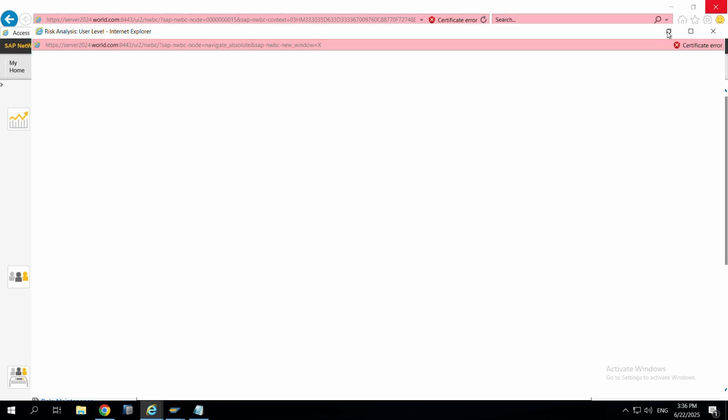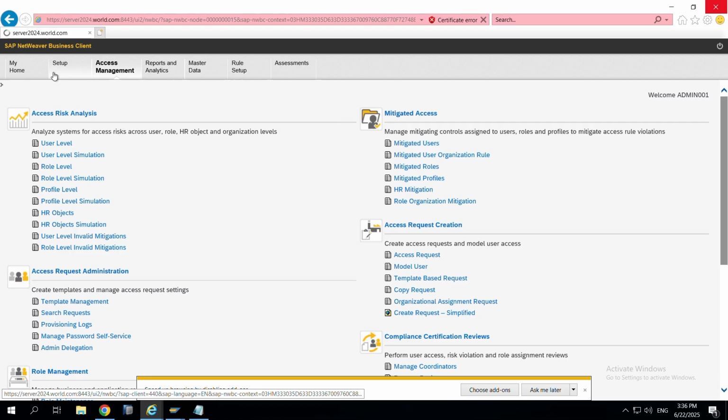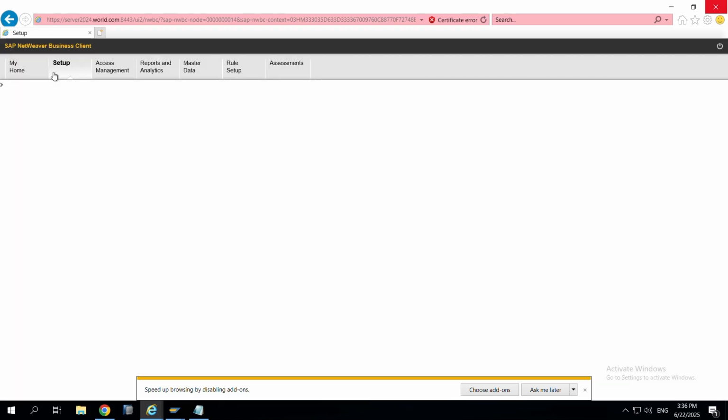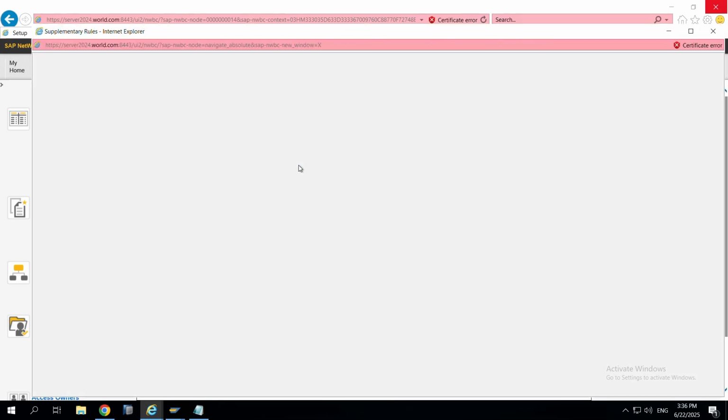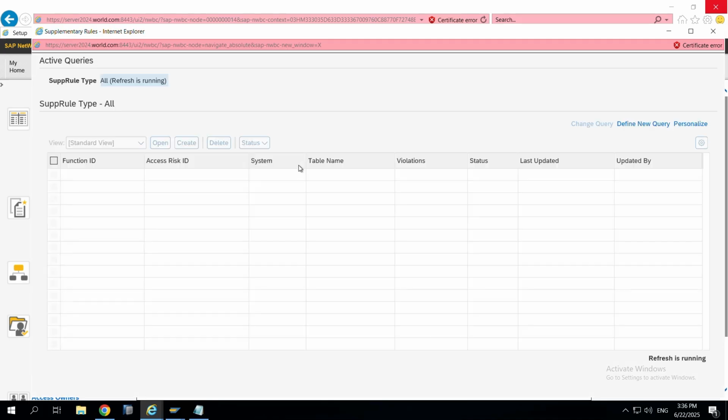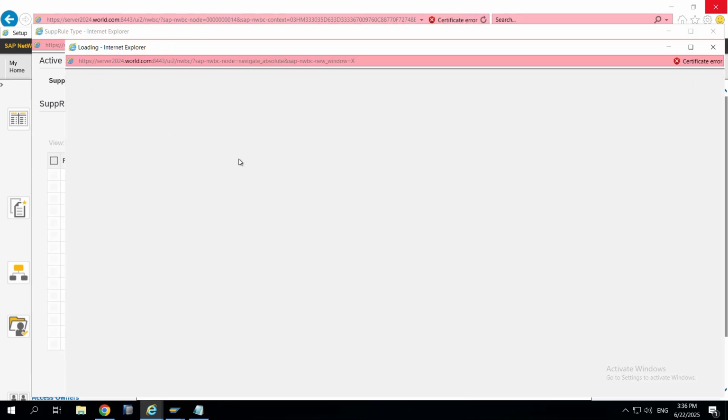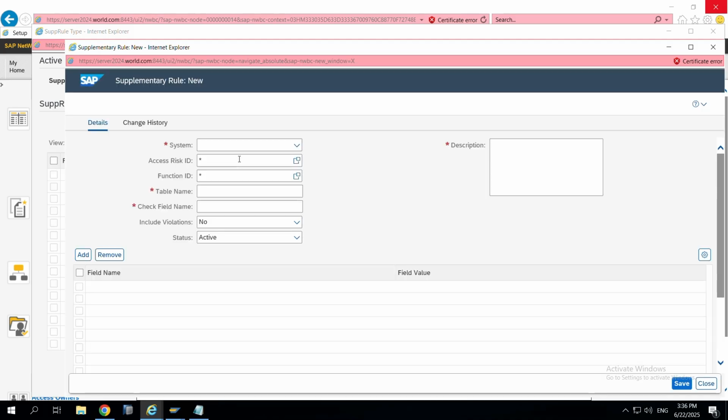Also, one more thing. This is for organizational values, but if you have authorization objects with a similar kind of false positive risk, you can use supplementary rules. Like if you have release strategy T codes, or something like run the risk analysis for everyone except these users. Think like you have a group or a specific table where you have maintained a few specific users for whom the organization doesn't want to see risk analysis.